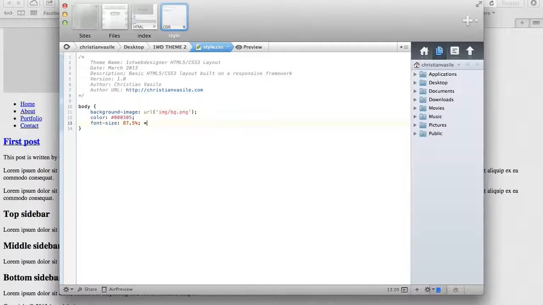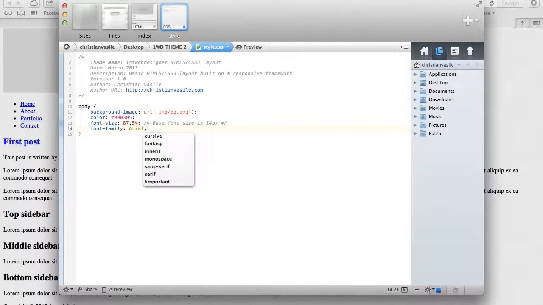Just so you know, base font size is usually 14 pixels. So right now your font size is 87.5% out of 14 pixels, and if you're a math genius, you're going to be able to know what that is. Font family, obviously you have to name your font, so let's take something basic.